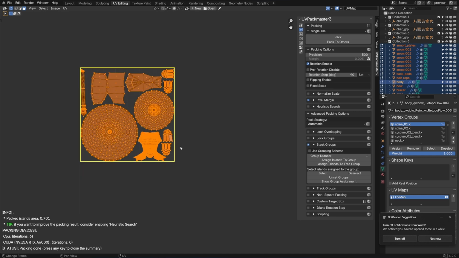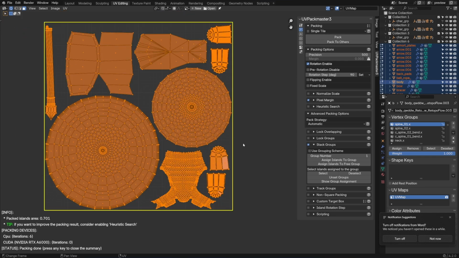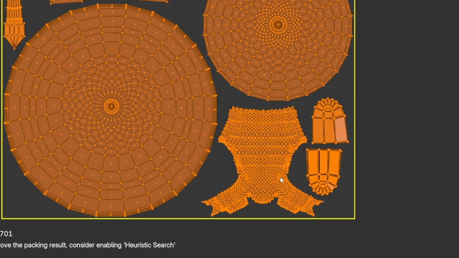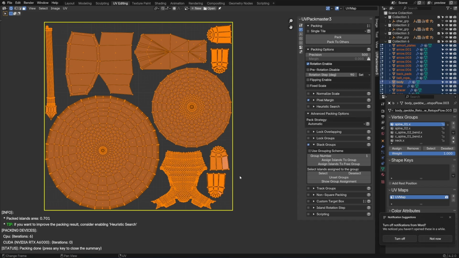But there are a few things that we've got to explain here. First of all, note not all the islands were stacked on top of each other, and that's an important thing to remember. Assigning 2 islands to the same stack group will not automatically guarantee that they'll be stacked. It only guarantees that in the stacking phase, the packer will check whether the given islands are similar, and it will stack them only if the answer is positive. So for instance, if we look at this island and these islands, it's no surprise they were not stacked. These islands were not considered as having a similar shape, which is obvious given how they look.